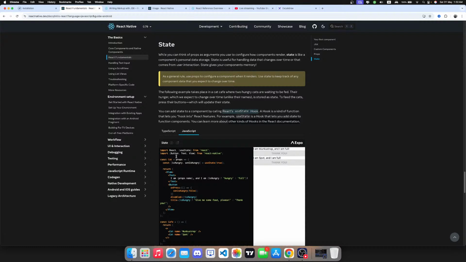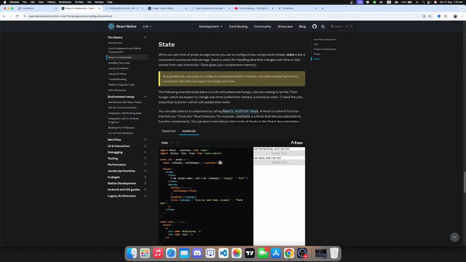So basically what we did here is we took a button, a text, and a view, and then we also took useState as well. Then inside this function we pass props, and these are from useState: isHungry, setIsHungry.